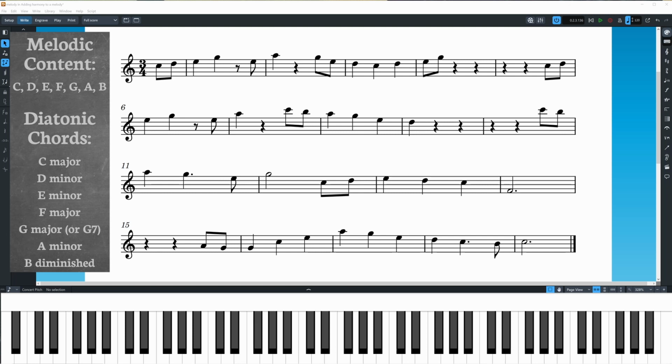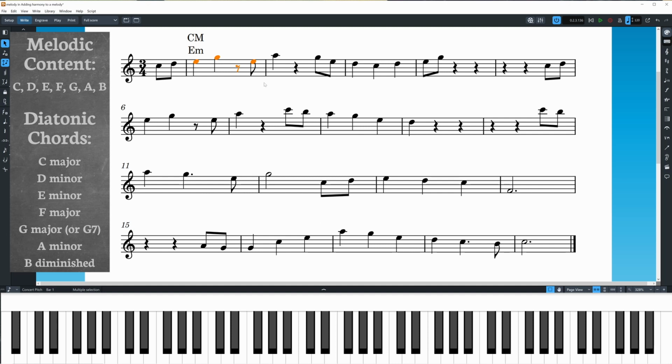It may sound like a lot to keep track of, but at some point, if you do this enough, the process becomes instinctual. So now I'm going to make some decisions about this melody. I'll harmonize this a few different ways, each time with simple diatonic harmonies. Now to determine the number of chord tones and harmonic pacing. I'll keep things simple and choose 3 chord tones per chord and 1 chord per measure. So starting at the beginning, ignoring the pickup measure, this first measure has an E and a G. So if I want both of those notes to be chord tones, then my options for major and minor triads are C major and E minor.